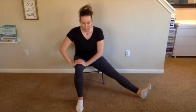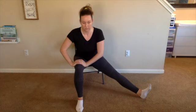And then bend the knee and cross it over. Hand underneath the knee joint, sitting up nice and tall. If you'd like a deeper stretch, you could hinge forward. Keeping the chest open. And carefully come up. Take that leg out to the side. Knee and toe face the ceiling. And then hinge forward, feeling the stretch on the inner thigh. Excellent. Carefully come up. Good.